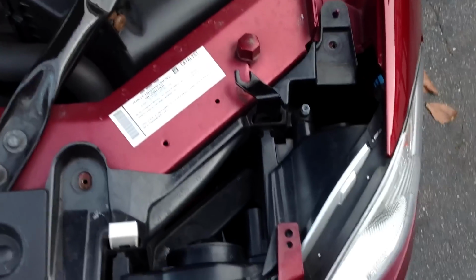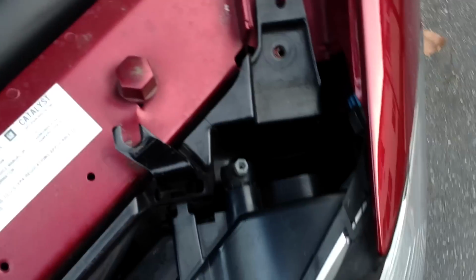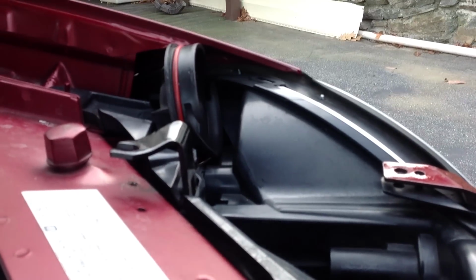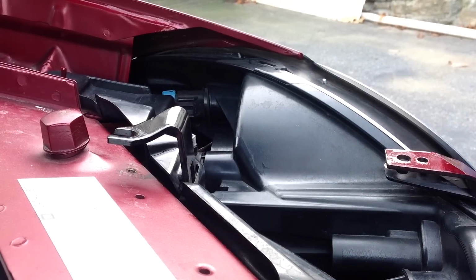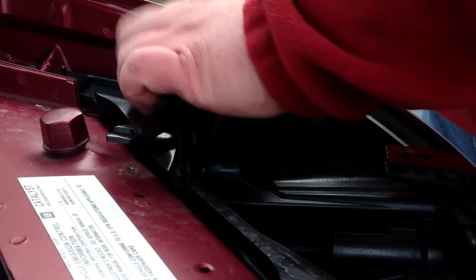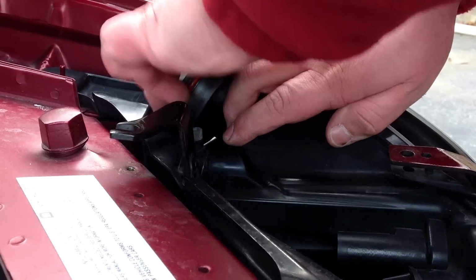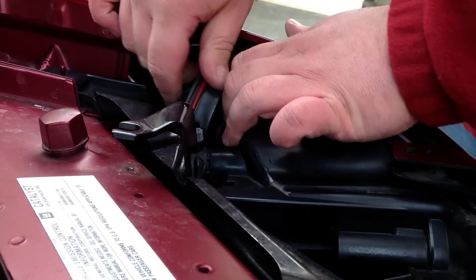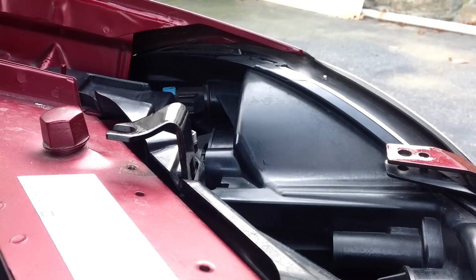When you finally get everything back in, you're going to want to try to wiggle this little guy back into place, and trust me, it is difficult. So to show you that it's okay to go through a lot of frustration, I'll show you how to put it in there. If the headlight assembly has slid back into place a little bit while you were doing that, you may want to push it back out. Like I said, it's going to be very difficult to get this back in place. There we go. You get it back in place. Screw it towards the passenger side, like so.